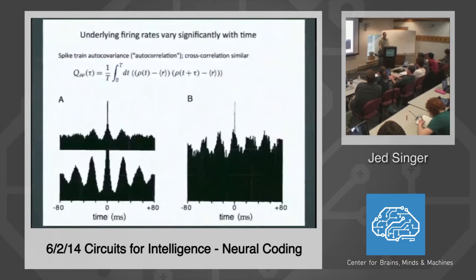You can also compare the firing rate trajectories, the spiking profiles, of two different cells in what's called a cross-correlation or cross-correlogram, by replacing rho and rho with rho 1 and rho 2, two different spike trains. If you compare the two spike trains whose autocorrelograms are shown here with each other, the cross-correlogram looks like this. You can see that not only are they exhibiting an oscillation in the firing rate, both at the same frequency, but they're actually even at the same phase, because the peak here is at a time lag of 0. So this gives a very basic way of comparing time courses of two different cells.